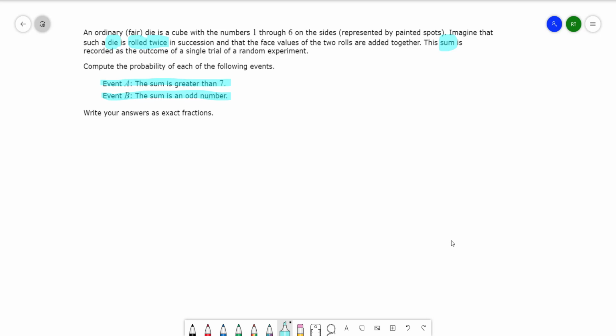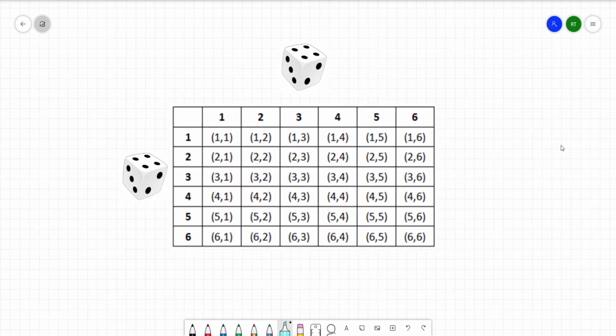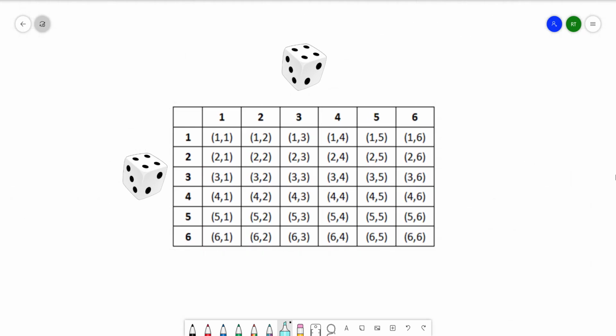And let's look at a little table here to help you understand the problem a little bit better. So if you look at this table here, we have two dice. These are the numbers 1 through 6, and those are the numbers that appear on each die. And then the same thing over here. So these are the numbers that you can possibly have on a die. So those are the only possibilities, 1 through 6. There's no other numbers that exist.